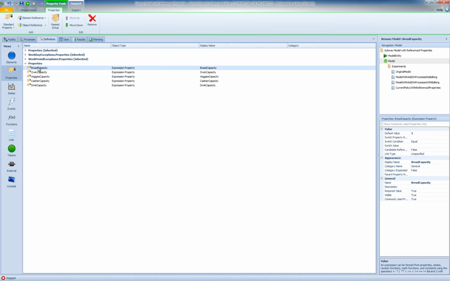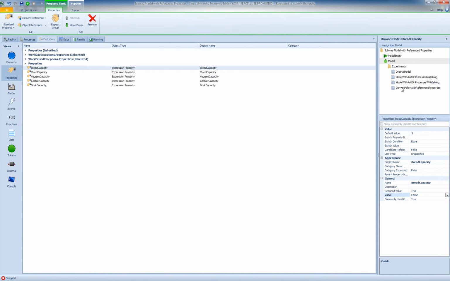I can simply select bread capacity, and under the general category properties, set the visible property to false. And again, as you can see, it appears in a bold font. So that means I've changed it from the default value.